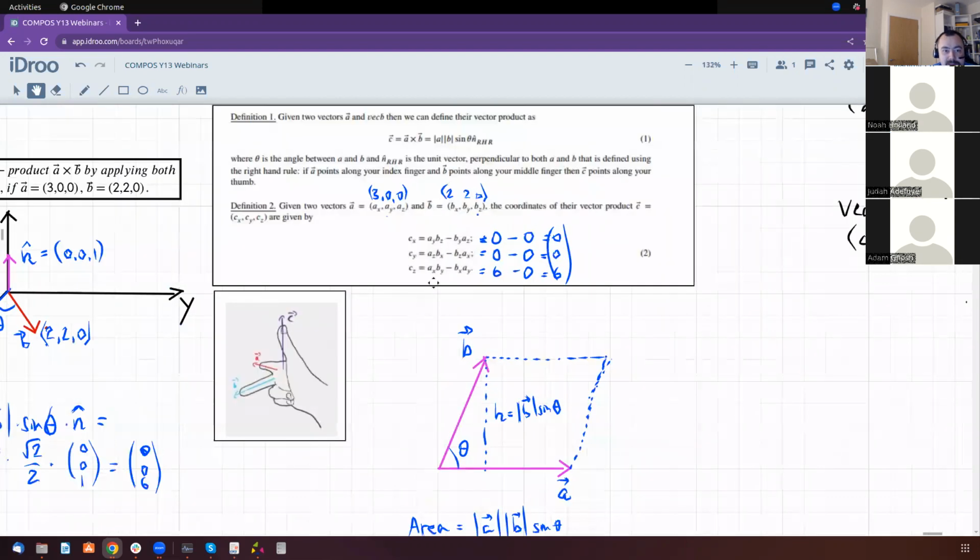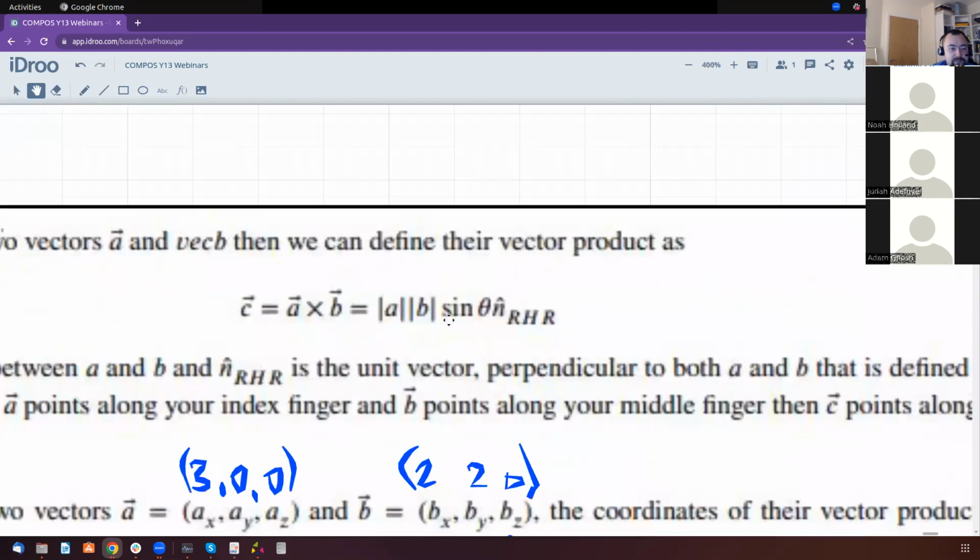Now, I'm not a fan of this formula. If you look at this, why so? Because this bit is quite confusing, but it mustn't be. This just tells you that the modulus of the vector can be found by this. And the direction, this only gives you the direction. The direction is always perpendicular to the first two. So if you have two vectors like this, for example, the third vector is always going to be perpendicular to the two. Okay.